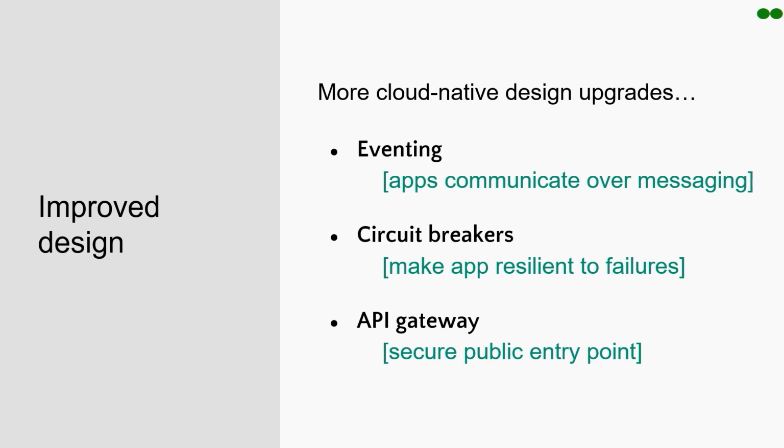Maybe we don't want to do that. If not, maybe we should be introducing circuit breakers so that if communication breaks between these two applications because of an outage or whatever it might be, we can have some sensible defaults so that customers still get a reasonable experience. They might not be able to get a loan, but they're not going to see an Internet Information Server blood red screen with exception code dumped out all over it. The circuit breaker gives us some intelligent defaults and friendlier messaging, so that the customer's experience isn't as interrupted as it would otherwise be.